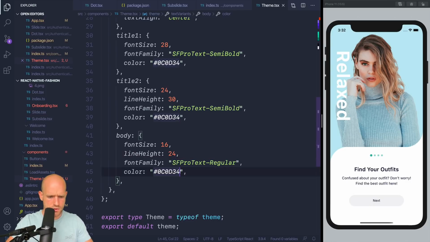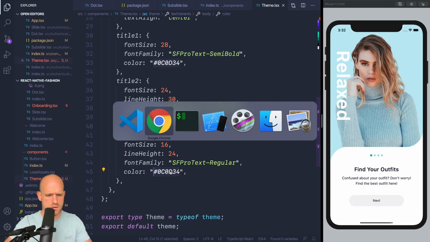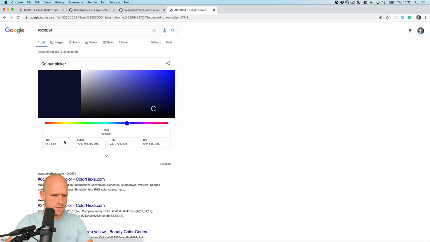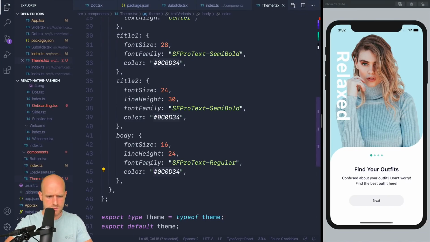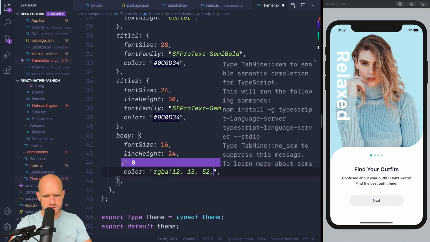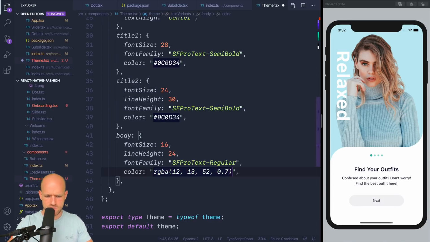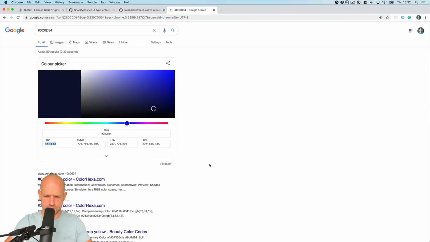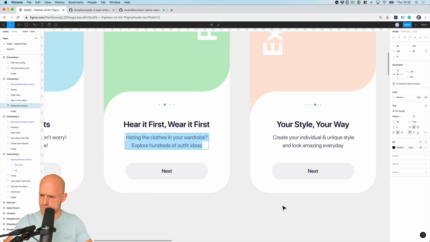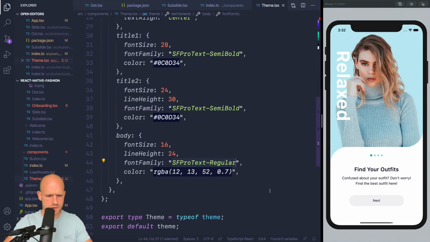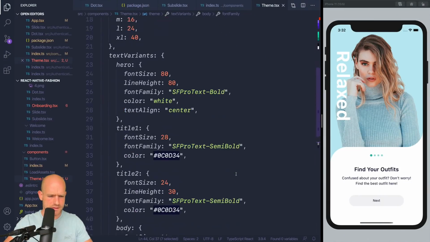And so the color would be RGBA of this value, 0.7. Okay, let's start with that.